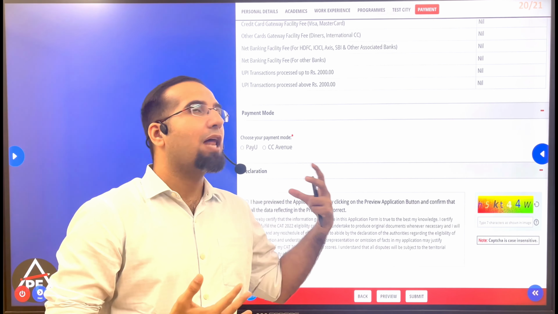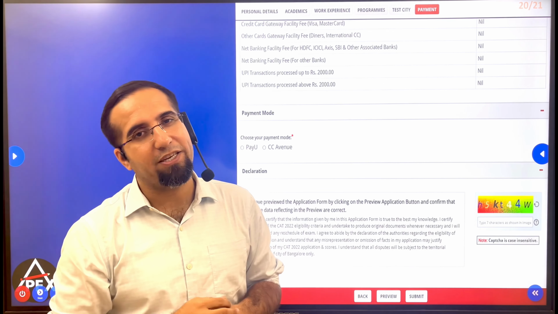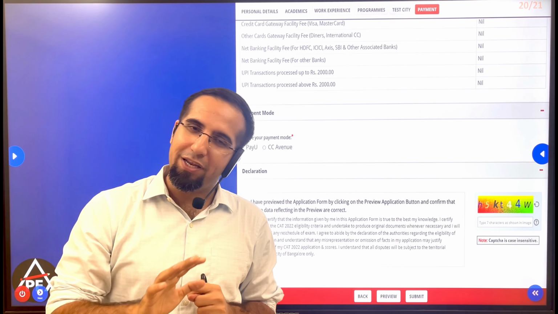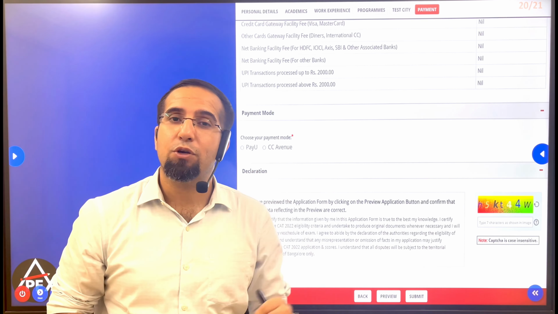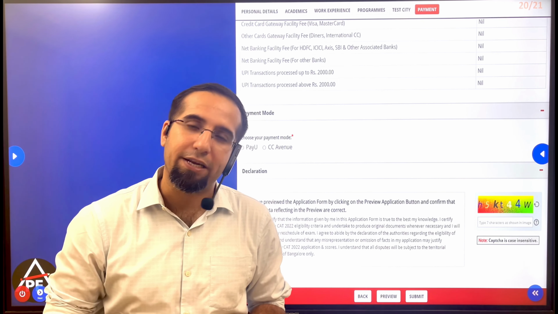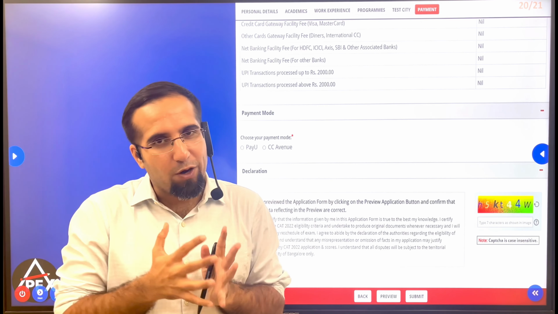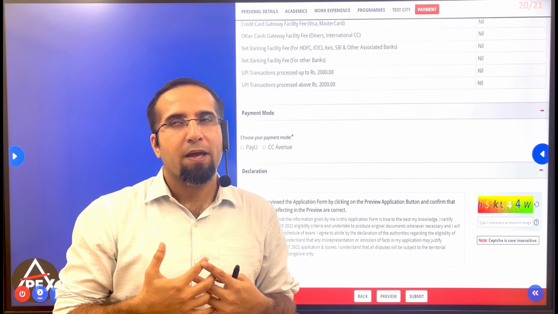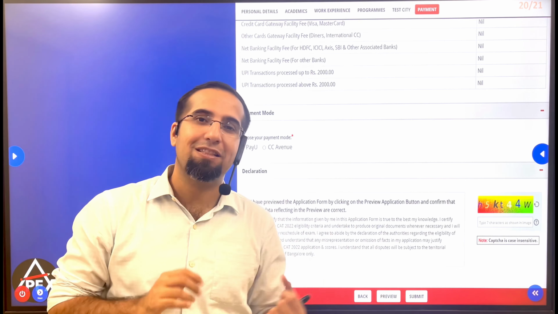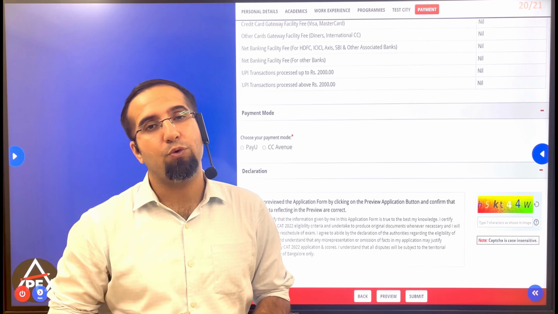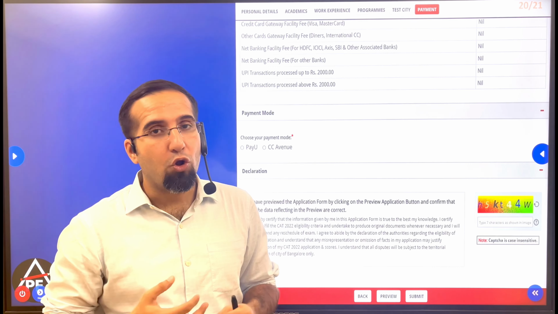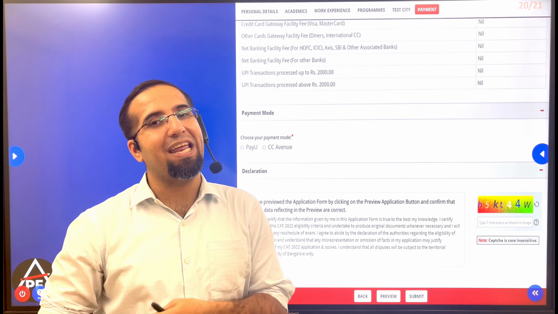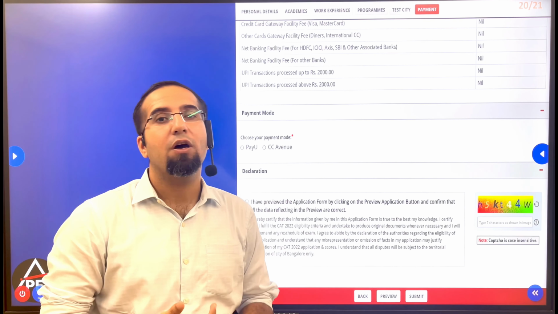In case you have any other doubts, you can go to the iimcat.ac.in website. You have an FAQ section, point number one. Lot of FAQs are mentioned. Please go through them before filling the form. Point number two, there's always a helpline number mentioned in the website, right? So you can contact them well in advance. We are just in the first 10 days of August, so we still have time. If you have some doubts, you can just mail them or you can call them. They will definitely help you with all the queries that you have. Also, when you go to the IIMCAT website, there is a video which is also giving you the complete detailed process of all these things which are required.